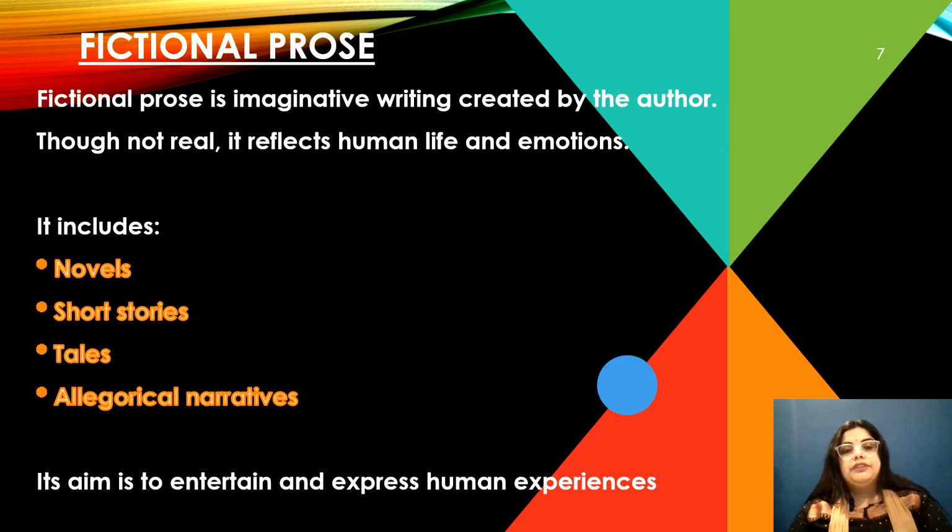Now let's see fictional prose. It is based on imaginative writing created by the author. Though not real, it reflects human life and human emotions, and it includes novels, stories, tales, and allegorical narratives in which we see imaginary characters, or fictional characters, and their stories, which reflect human life and human emotions. Its aim is to entertain and express human experiences.